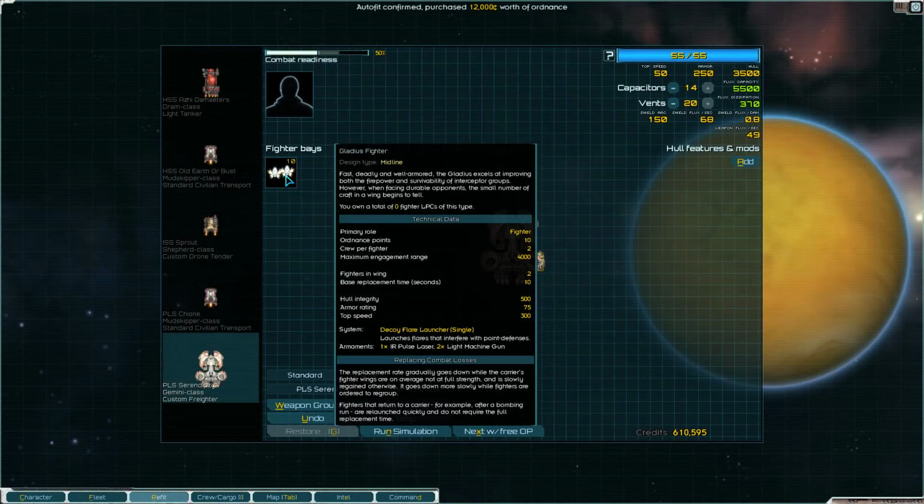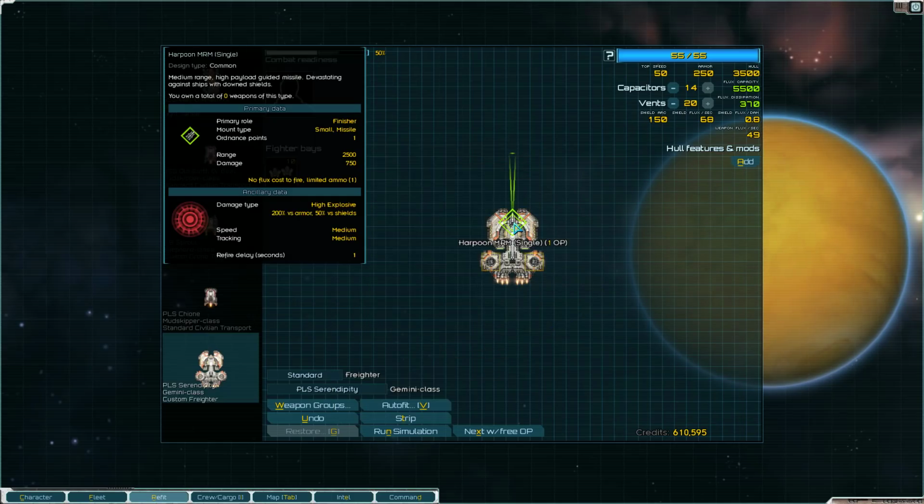I think I did buy some different fighters. I guess I could have chosen to toggle it or not. Okay, fine. Got the pulse laser, twin machine guns. I don't know. The harpoon. This is a one-shot. Medium range, high payload guided missile. Devastating against ships with downed shields. It's a finisher, because it does really good armor damage.